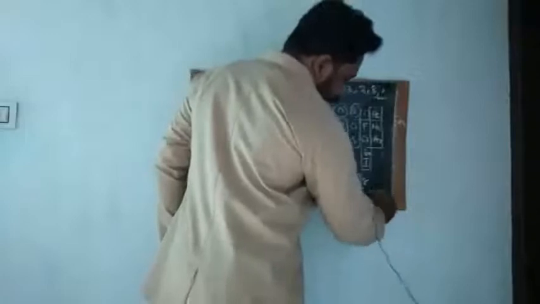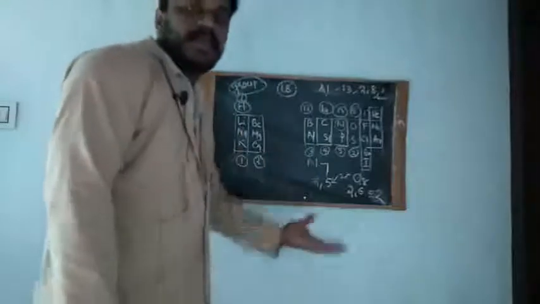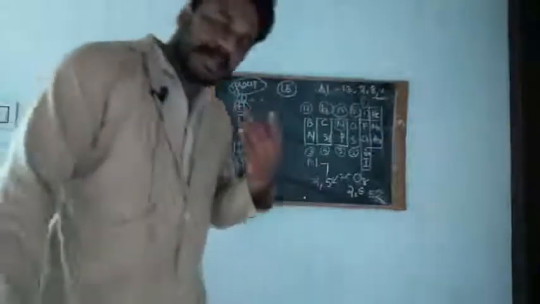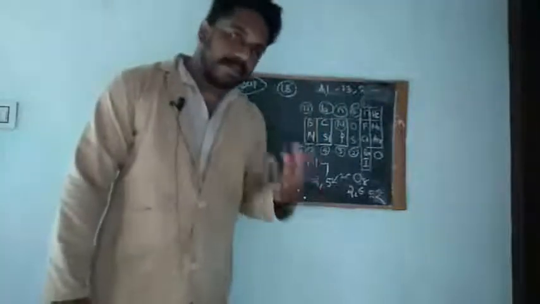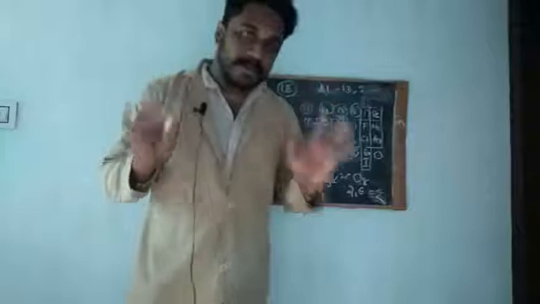The valency of 16th group elements is 2. The valency of 17th group elements is 1. We know the valency of chlorine is 1 because it can accept only 1 electron. And the 18th group elements have valency 0 because they already have 8 electrons in the outermost shell. That's why they never take part in a chemical reaction, and they are known as noble gases.